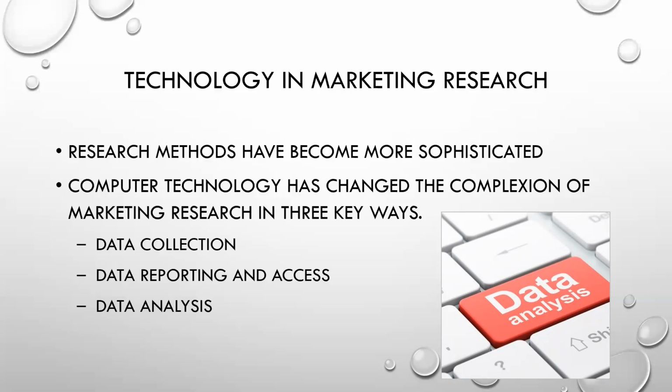Let's talk about the second bullet point here, or hash point, I guess we should say, which is data reporting and access. In the past, research organizations often compiled reports and then sold them back to marketers, charging very high prices. No longer. Market research can now be acquired more quickly and less expensively than before. It's that whole supply and demand relationship.